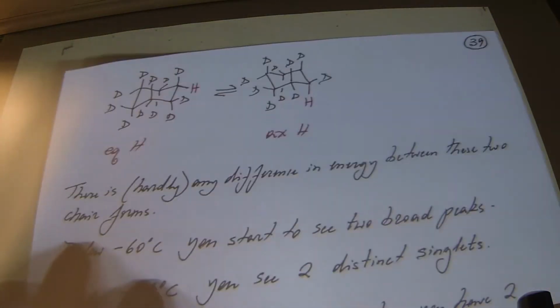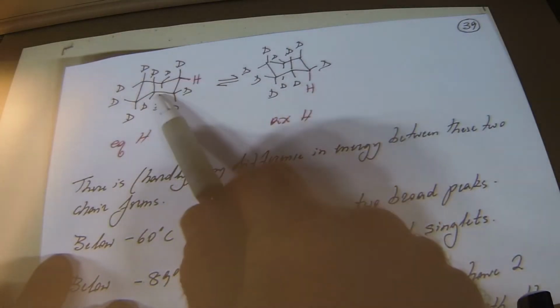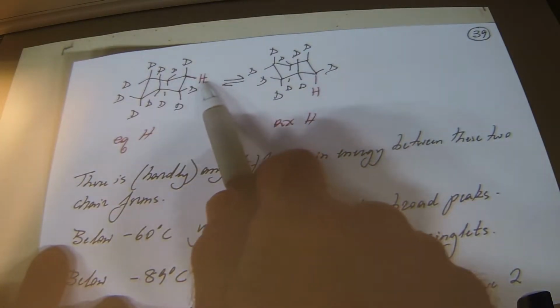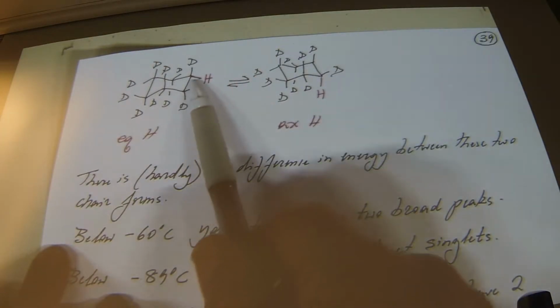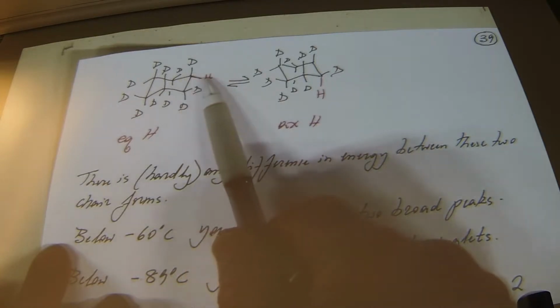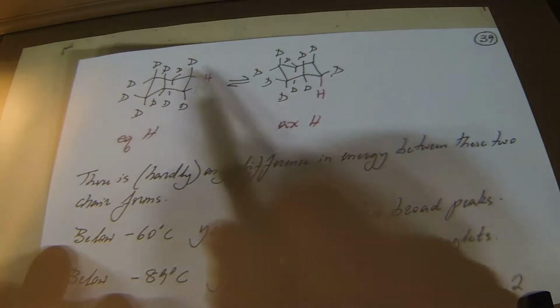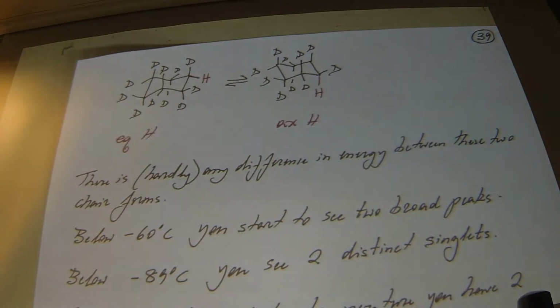You make this perdeuterated cyclohexane where I need one and only one proton. There are ways to do this. We don't need to discuss how. But I have just one proton, and everything else is deuterium. Remember, deuterium has spin and absorbs energy in the NMR, but at a different frequency. So I can do proton NMR, and I will never see the deuterium, which is nice.